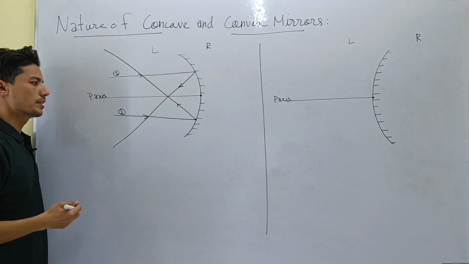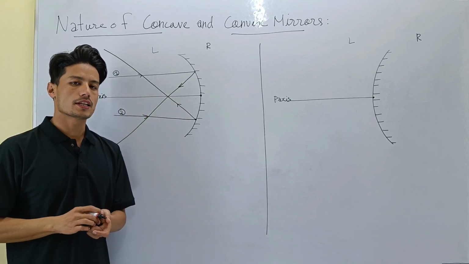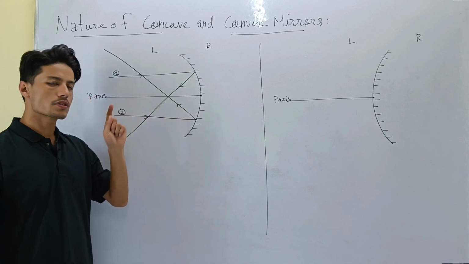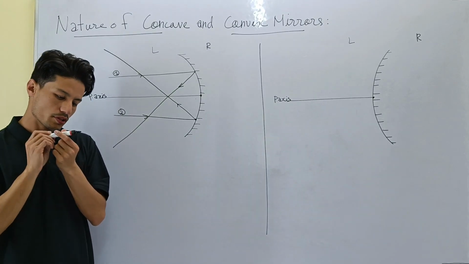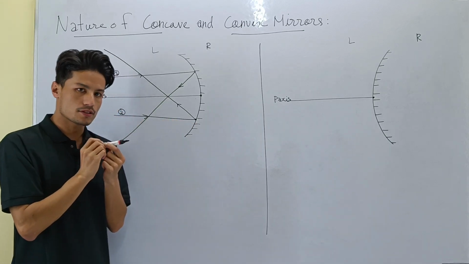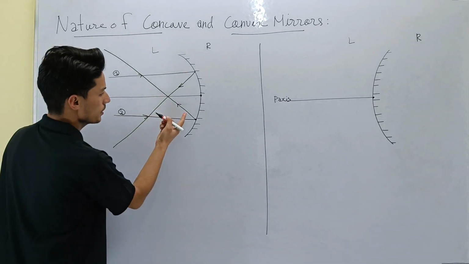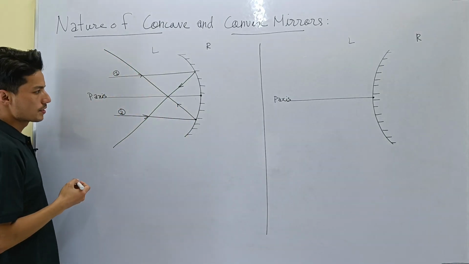It is very important to indicate the arrow. You may lose some marks if you don't indicate the arrow. You will actually lose marks if you don't, because arrows are very important. You have to know how to indicate the right arrows also. Arrows are needed to indicate the direction of the ray. So remember, you have to draw the arrows also. This arrow is indicating the path which the reflected ray will take.